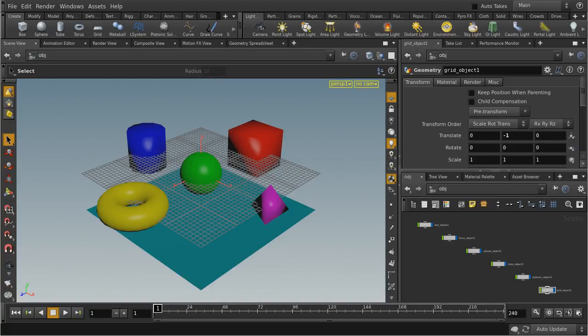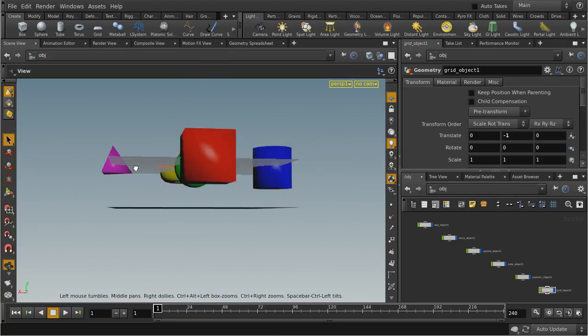In this lesson, we'll learn about Houdini contexts and flags. So I'm starting with this scene here that has a few objects already created. And one thing that I notice is that I still have my construction grid visible. And I'm just going to hide it since we don't really need to see it.